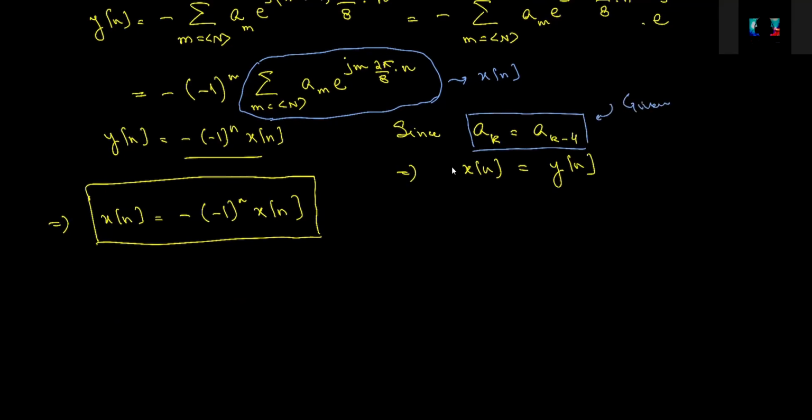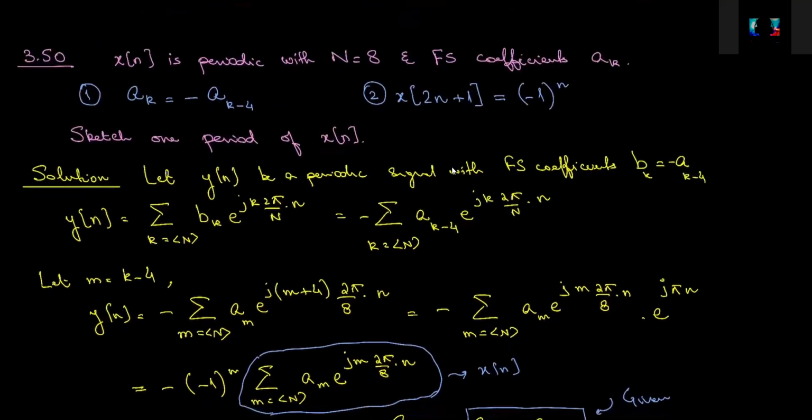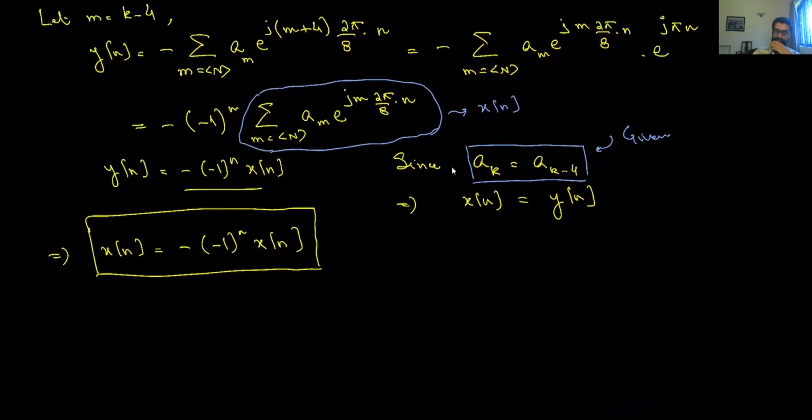ठीक है? minus a k minus 4 में सब condition एक दफा. Oh yes, sorry. Minus. Oh, there's a minus here. Okay, so this was given to us, and these are the Fourier series coefficients of what? X, right? These are the Fourier series coefficients of minus a k minus 4, किसके Fourier series coefficient, वो y के हैं.